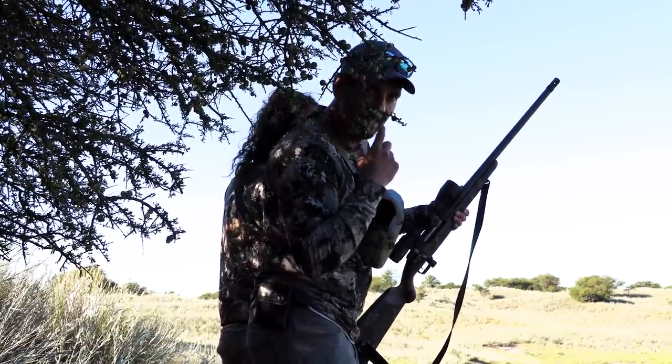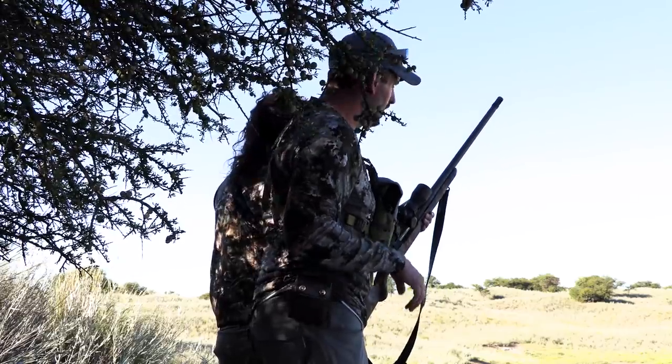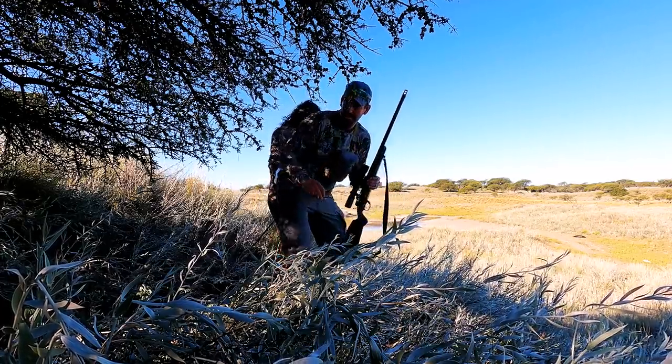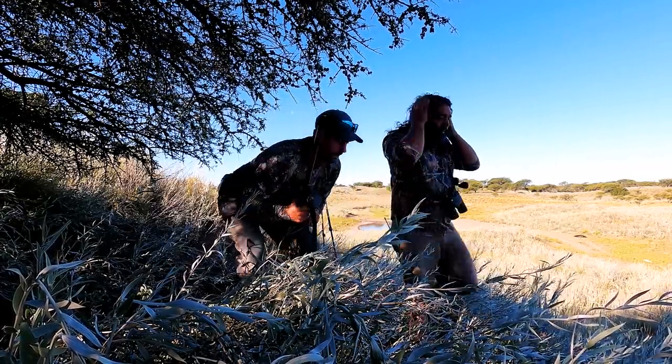Once it cleared the grass, had big tusks on it, perfect boar. So Dad's gonna slide over here too. So now we're sitting on a peccary, or if there's another big boar that comes in, we'll get Dad on the sticks. So we just slid that boar up into the grass. We'll go and take pictures and everything before it gets dark, but right now there's still so much time left, and it's so warm today that most of the animals in the area have to go to water, and this is one of the only water sources down here, so it's a perfect setup today.